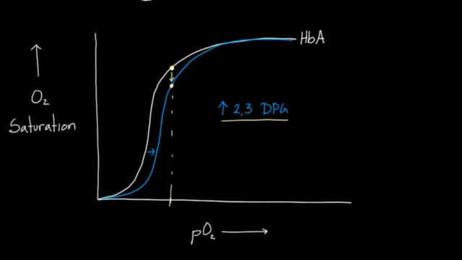Now, what if you had an opposite situation? What if I drew out a curve like this? And this could be a situation where you have low levels of 2,3-DPG. Well, with low levels of 2,3-DPG, this would make sense because now all of a sudden that molecule is not around. It's not doing anything to help get the oxygen off. So of course oxygen is going to stay bound to hemoglobin, and at the same partial pressure of oxygen, more of the hemoglobin will be bound by oxygen.